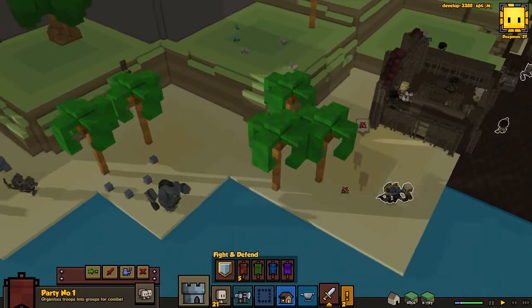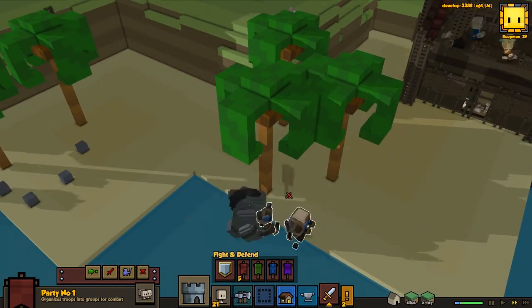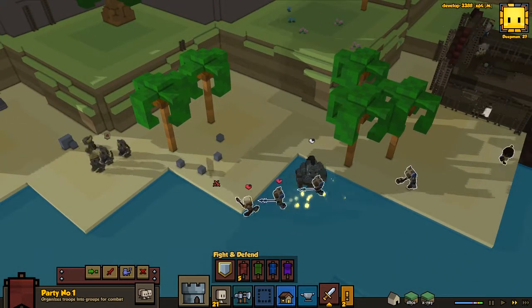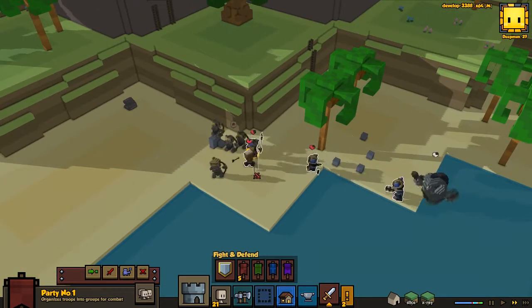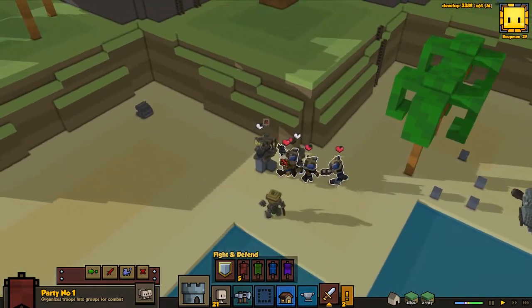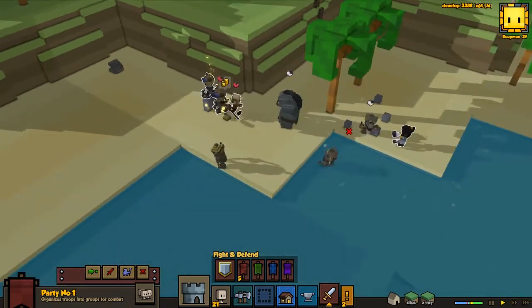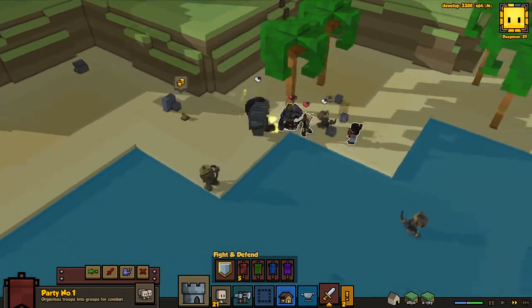We'd only have one healer, so we probably should think about getting a second healer as well if we want to survive this. I think we should take out the archers first, because they are the main damage dealers. See, one of our people is going down pretty low. Can nuke one at a time here, so that's one down.